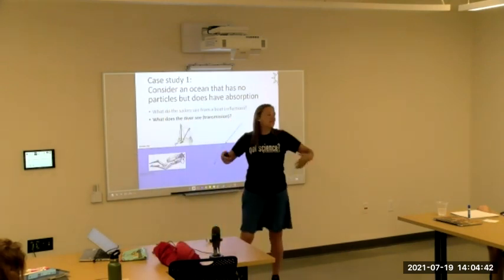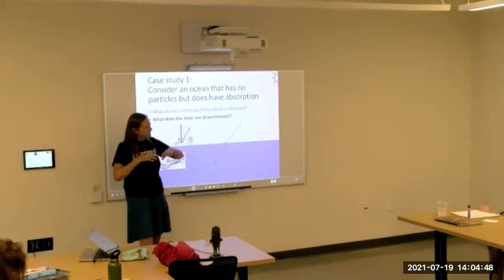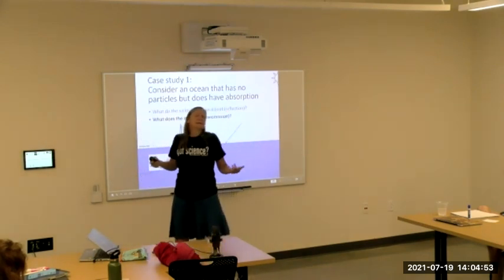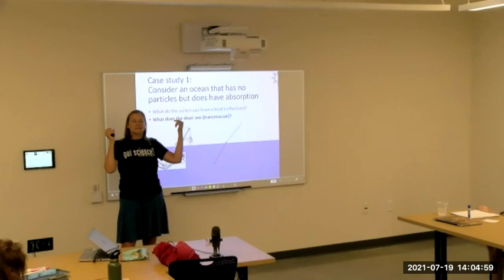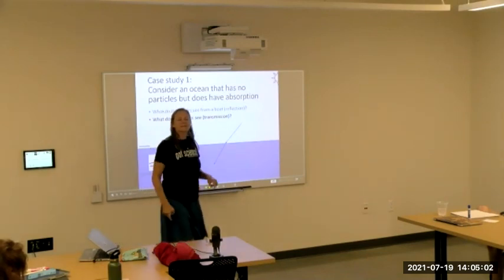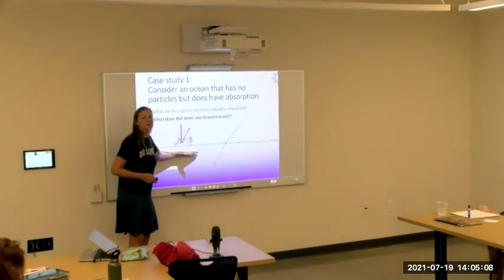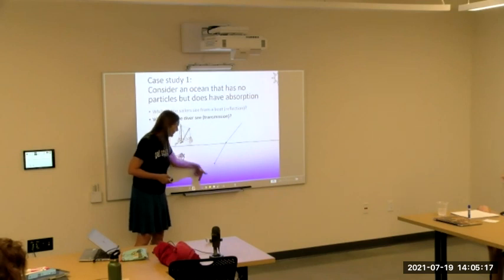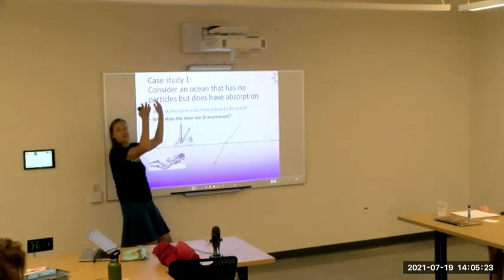Say you're 5 meters down and you look up, and you have an absorption coefficient that absorbs all of the white colors equally. Say it's absorbing like 10% in 5 meters. And you look up. What do you see? Weaker white light. And when you look down, what do you see? Black. So it depends on where you are when you're looking. Depending upon the color, it could be gray going to black. But you look down and you see black. You look up and you're just watching the sun disappear away from you.